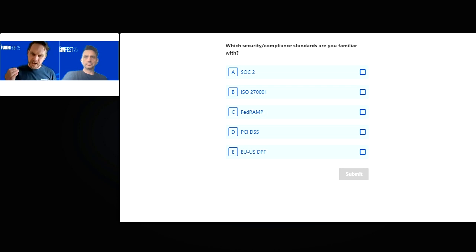If you give a click on the screen, you can hover over any of these names. Which of them are you familiar with? And Dave, while we let people choose, which one do you think is going to be the one that everyone's familiar with? Oof, if I was a betting man, I would say SOC 2, just because in my world, I hear about it the most and it resonates the most frequently, but well, I guess I have to wait and see.